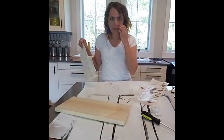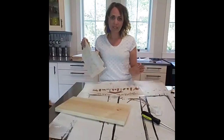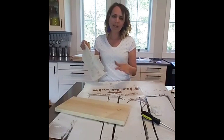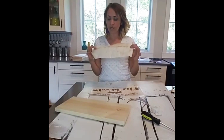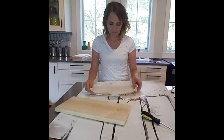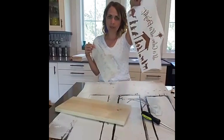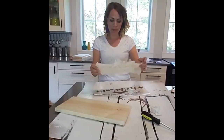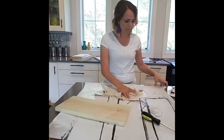I actually like using it more than once, especially for the wood. The stencil doesn't love to stick to the stain or the wood, I think because it has an oil base to it. And so if your transfer tape's a little less sticky, it'll pull up easier than a fresh one. Anyways, so you're gonna take your design. This is sticky on one side, paper on the other. You're gonna stick it down to your design and rub it on as best you can.